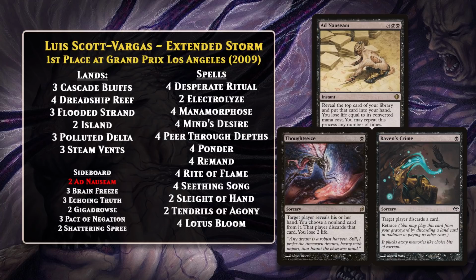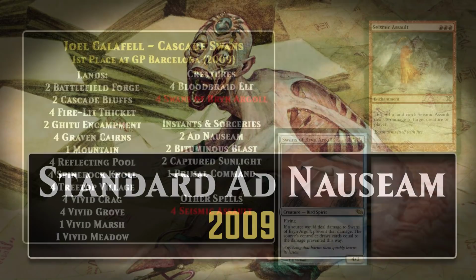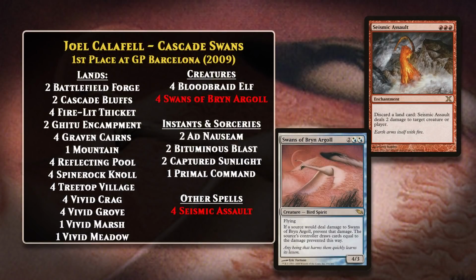After 2009, Ad Nauseam wasn't featured in any more extended decks, and the format was officially retired in 2012. However, later in 2009, Ad Nauseam would have a major impact on Standard, appearing in 3 of the decks to top 8 Grand Prix Barcelona, where it was a key card in a deck called Cascade Swans. This was the first time that Ad Nauseam was used as a key combo card, and not just as a sideboard card to bring into combo decks in a specific matchup.